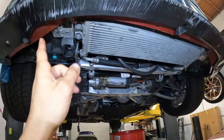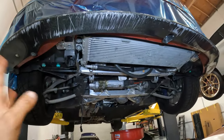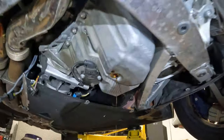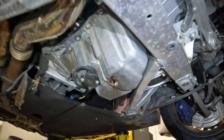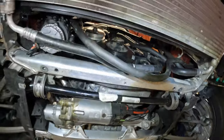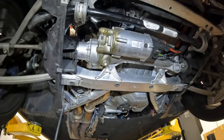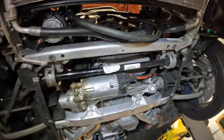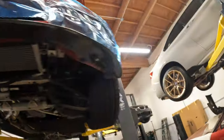All right, guys, oil cooler is in, torqued to 13 foot-pounds. We got the oil draining right now. And then we'll do the oil filter and get these downpipes out. Get that vacuum cap in, get the fan in and the belts on and full of oil and take this thing for its maiden voyage.